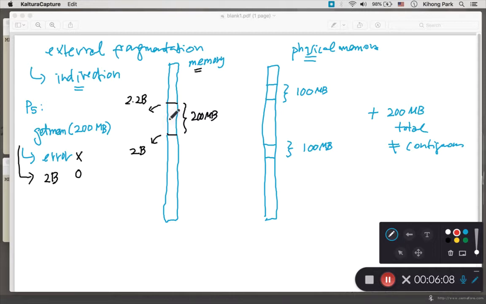Half of this memory, this fake virtual memory, is going to be mapped through indirection to this region, because this is 100 and this is 100, so this is half, and this is 100 that's actually free in physical memory, same here. So this gets mapped to here, and this piece here, let me show in dotted line, gets mapped to here.